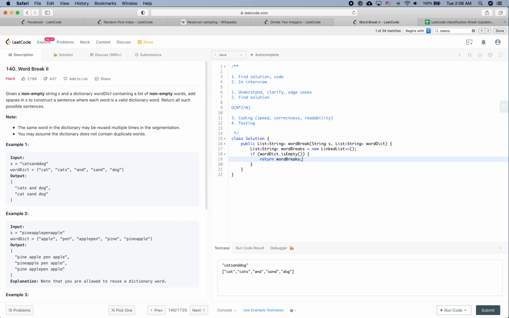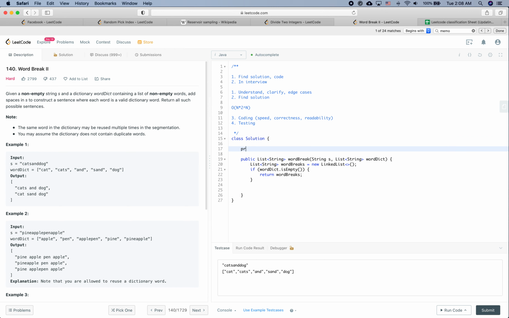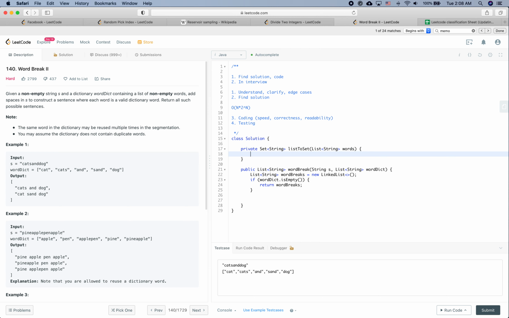So that's it. And if it's not empty, then first of all we need to turn the word dict into a set. We will define a helper function: private set of string, list to set, taking a list of words. Set of string, set, is equal to a new hash set.